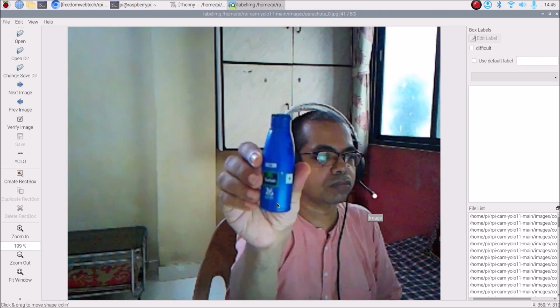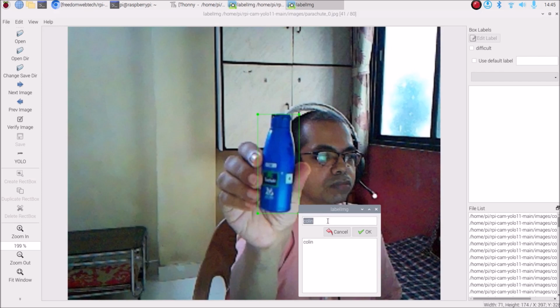So friends, we are done with the Colin bottle. So this is our parachute hair oil. As you can see, just click on create rectangle box, and I will draw the rectangle box on the bottle, and then I will mention the class, parachute. That's it.